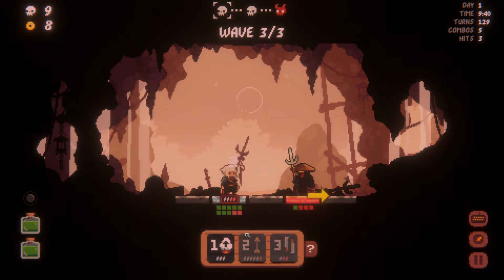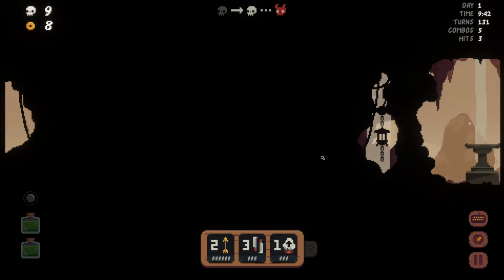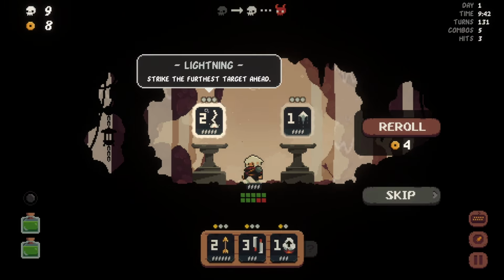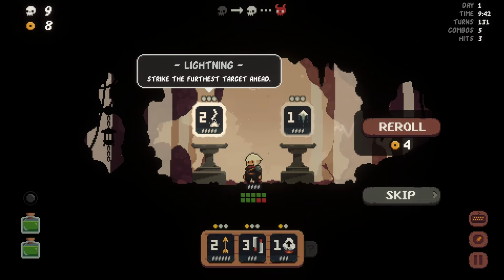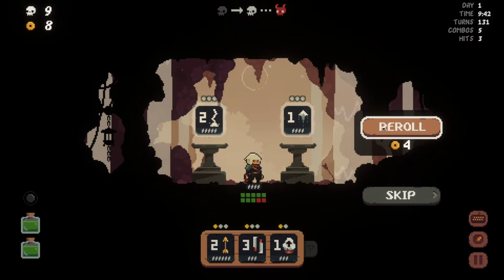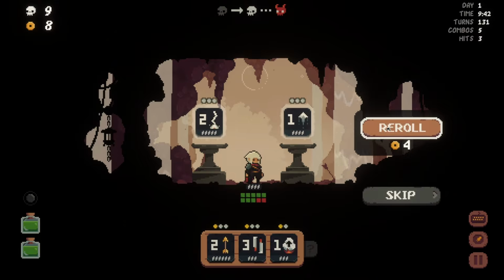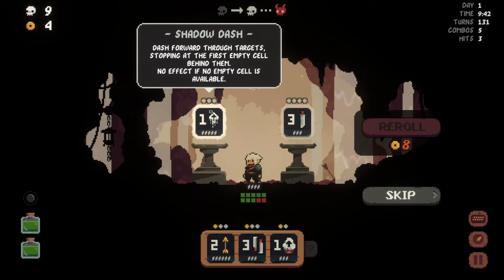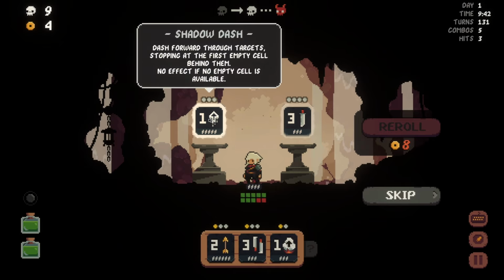And we're going to take a hit here, but that's fine. Just do this. Kill him. Alright, what do we want here? Lightning or charge? Charge is kind of like smoke bomb, so I don't think we need that. I think I'm just going to take... well, we're going to a shop with no money anyway. I'm just going to reroll this. You know what? Shadow Dash could be cool.